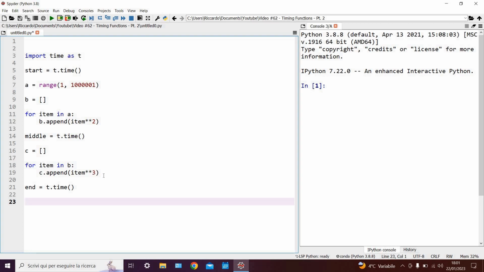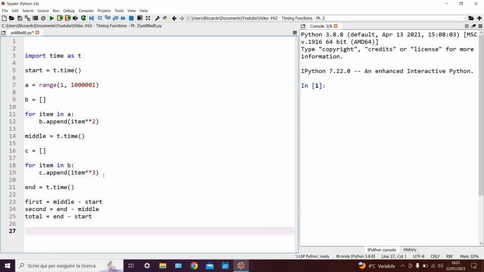So to calculate the time taken by our code in each part, we can write first equals middle minus start, second equals end minus middle, and total equals end minus start.